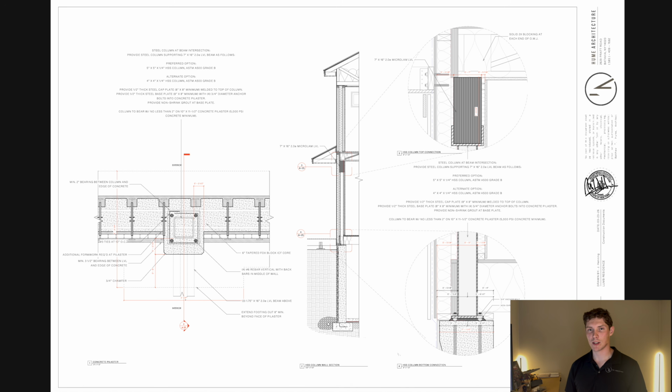With this project specifically, the client wanted to do a pretty large sliding glass door and then a pretty large window unit next to that. So what that made us have to think about was how is that supporting the floor above and how does that load come down into the foundation? Taking a look at this drawing specifically, we can see our beam in the top right, and then we can see the actual column connection that goes through the wall down into the foundation. On the left-hand side, you can see where we have that call out for the actual footer foundation for that.